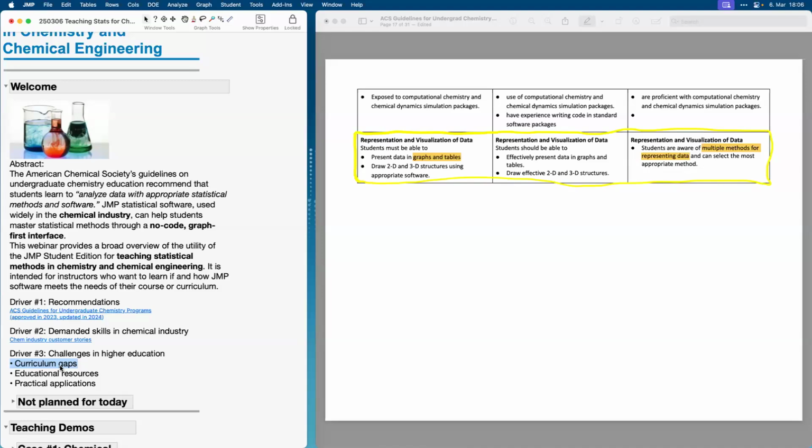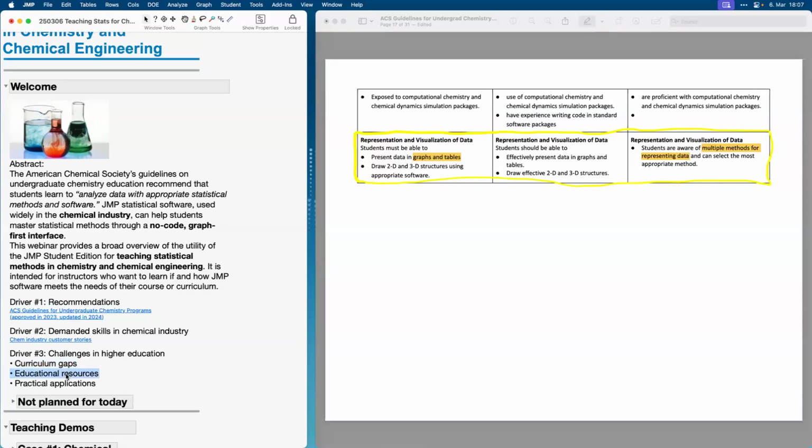So consequently, chemical faculty often need to incorporate essential statistical concepts within existing chemistry courses. And of course, that takes time. So adding machine learning and programming, and also new courses about AI or green chemistry. Basic statistics are often sacrificed.